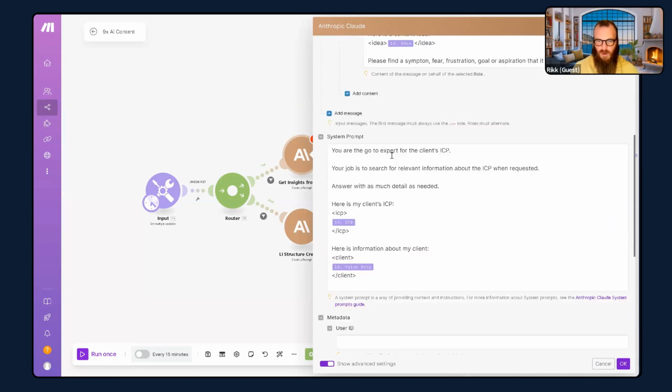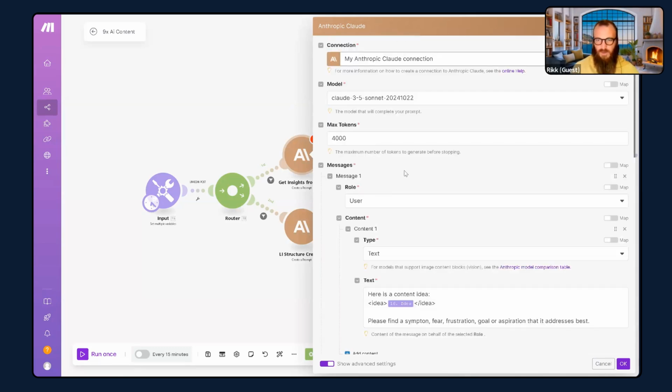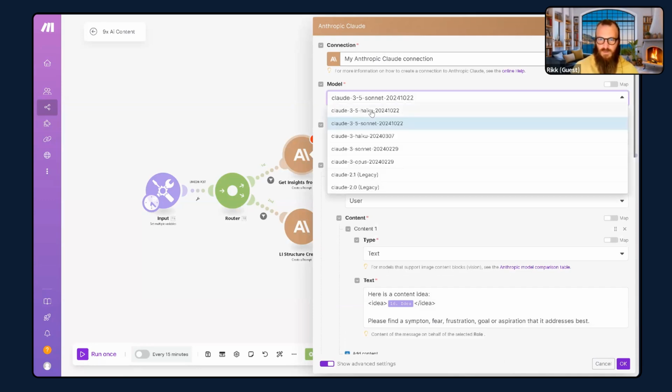We're not going to get into all of the parameters right now because it can be overwhelming at first. But first of all, let's go ahead and select Haiku over here. These are the different models that Anthropic has available. Haiku is the fastest one, and it also tends to give us less overloaded issues because it is not used as often as Sonnet, which is its most capable model.